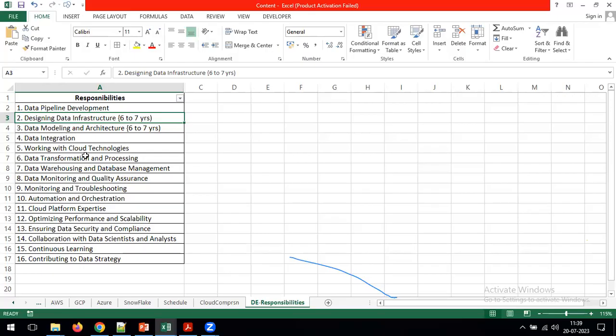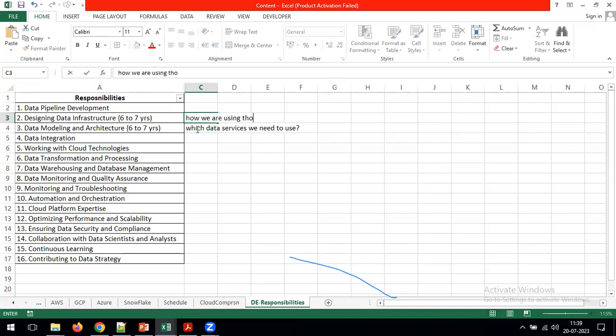What data services we need to use is the decision made by the data architect. How we are going to use those data services in our project is the designing activity, that is, preparing our pipelines in real time.